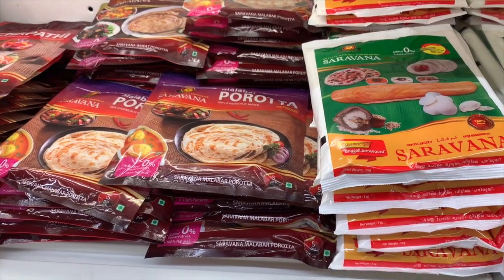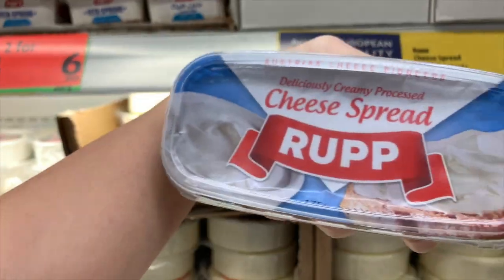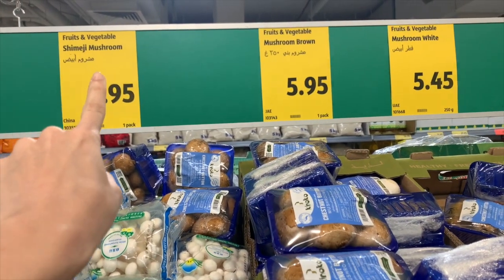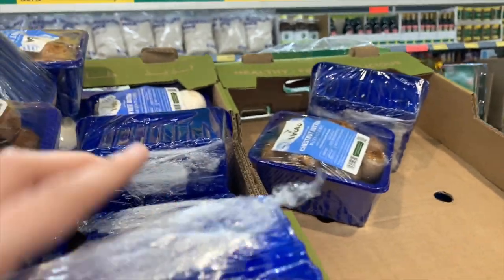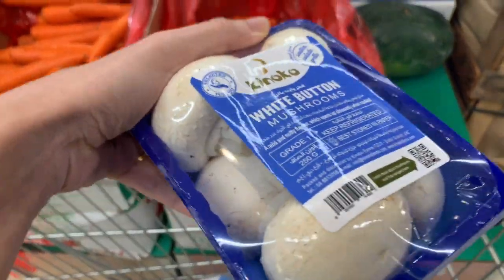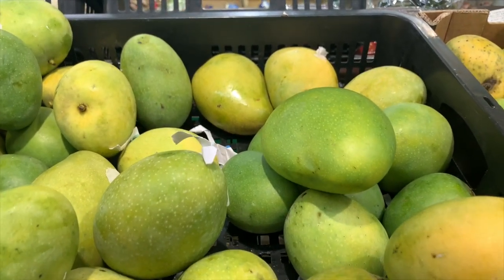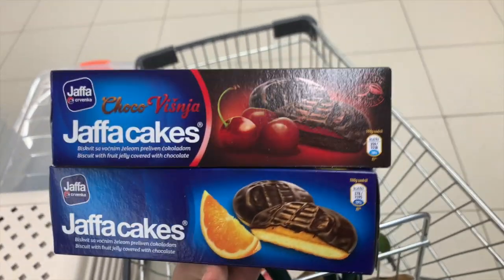I especially love this place because they have dosa batter, parathas, and cream cheese — so we have it here. Next up are mushrooms. I see a lot of varieties — shimji mushrooms, brown and white. We definitely need the white ones. I specifically picked some bigger ones so we can stuff them nicely with the cheese. And my favorite fruit in the whole wide world is here too.